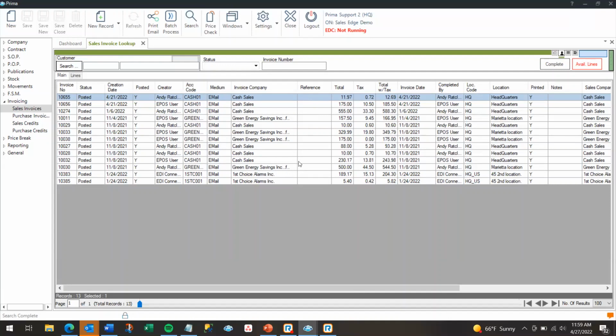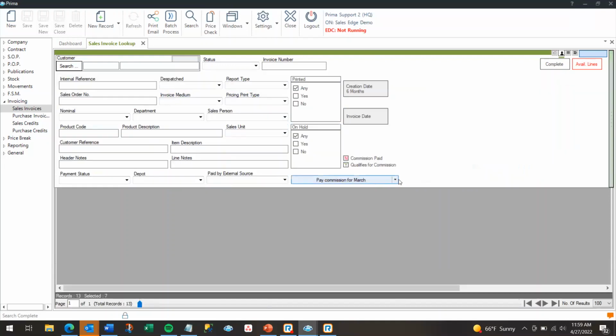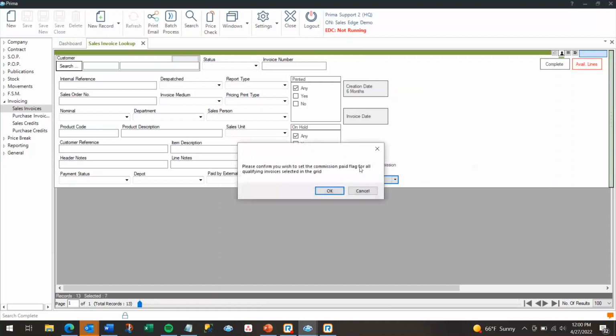So it looks like these are the invoices that need to have their commission paid. In this case, I'll just select a few right here, head over to the filter, and click Pay Commission on Selected Invoices. It'll bring up an Are You Sure page. We'll say OK.